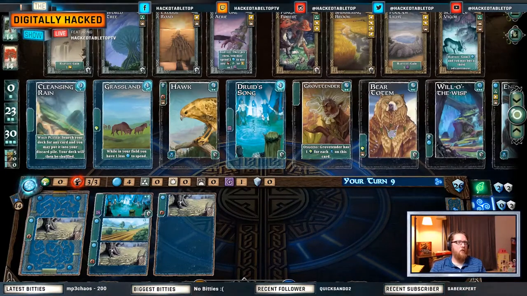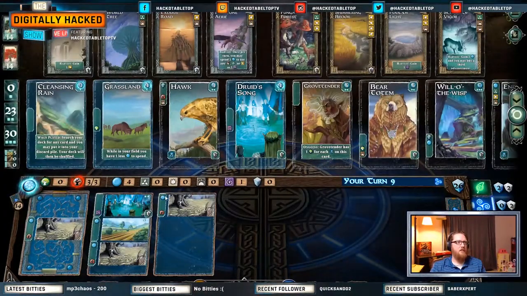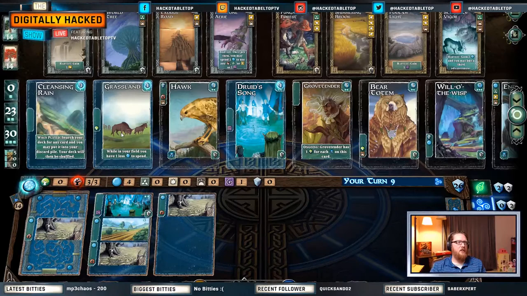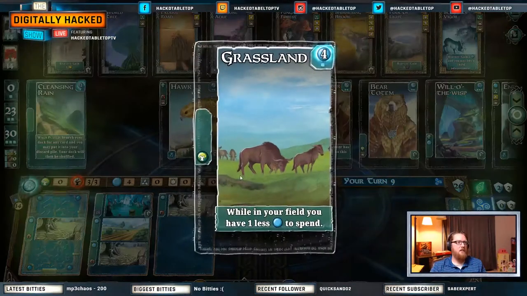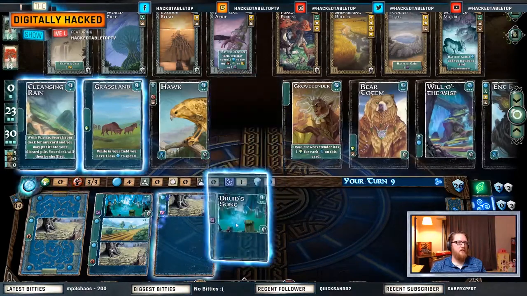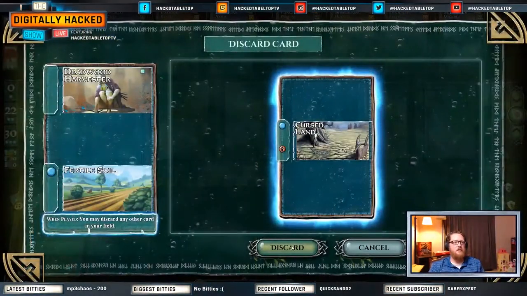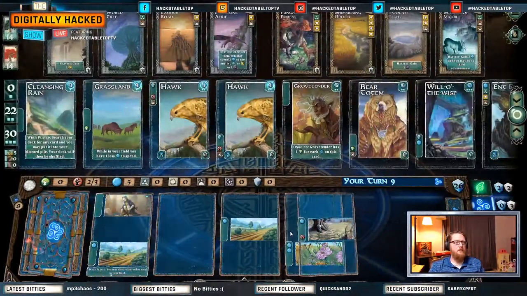Do I take the wild? Wait, why won't it let me take the hawk? Oh, because I don't have any place to put it. While on your field, you have one less to spend. I'm gonna buy the druid song. I think it hurt me last game that I only bought one Vale card.